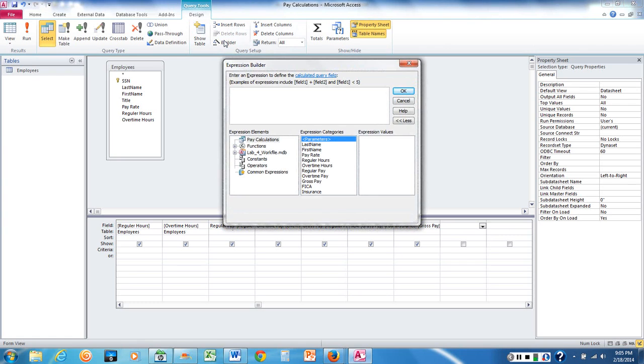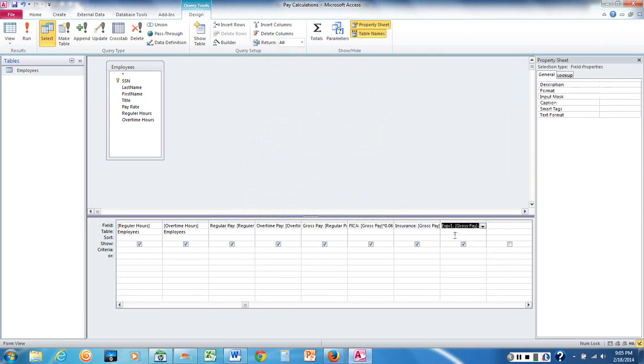And your net pay, which is what you get after you finish working, after they've done all your calculations and taken all the deductions out, it is your gross pay. So double click on gross pay. It's minus. A minus is a hyphen sign, so type in a hyphen off of your keyboard. It's minus FICA, so double click on FICA. Type in a minus again, and it's minus the insurance. You have to take your insurance out. So double click on insurance, click OK. Now on the new field that you just made, make sure you backspace out the EXPR1, leave the colon alone, and we're going to call it net pay.